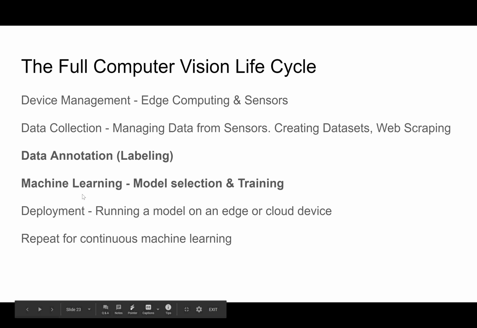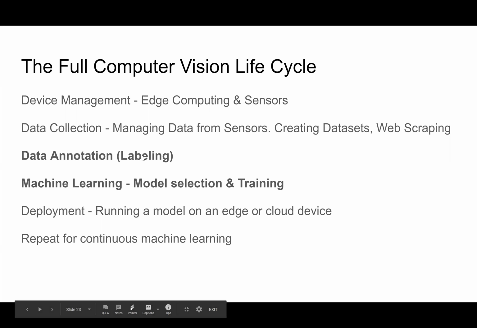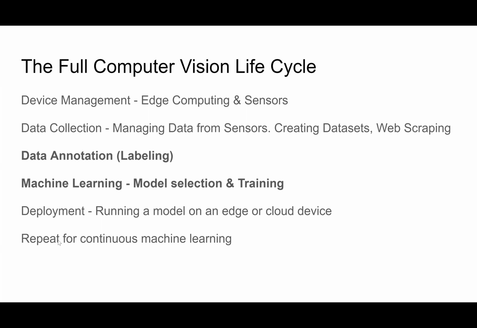And then after that, this can be a hard part too, is deployment. So you can have a model that's deployed, but now how do you run it on that camera that's maybe in the factory or outside? So this can be a little bit of a hard step as well. And then often you'll want to repeat all these steps for continuous machine learning. So you might have environments change, clothing change throughout the year, and you want to make sure your model still is performing well. So you might need to relabel, or label new images coming in and retrain a model.